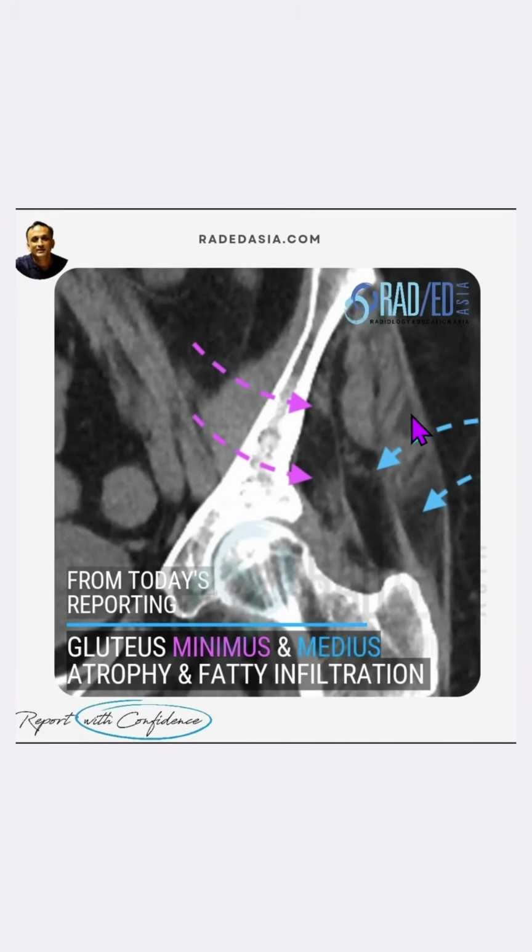When you look at a CT, look at the muscles as well and look for evidence of atrophy or fatty infiltration. These then give you an indication of what's actually happening to the tendon, because the tendon itself, we need the MRI to adequately assess for tendinosis or tears of the gluteal tendons. But you can use the CT to actually give you an indication of how severe the changes must be of the tendons.